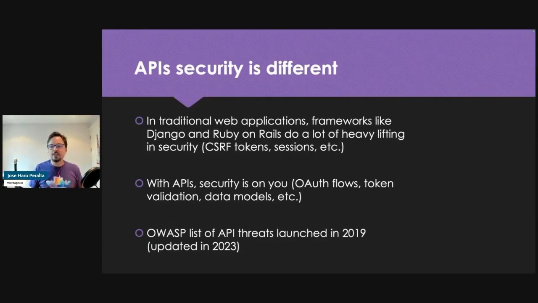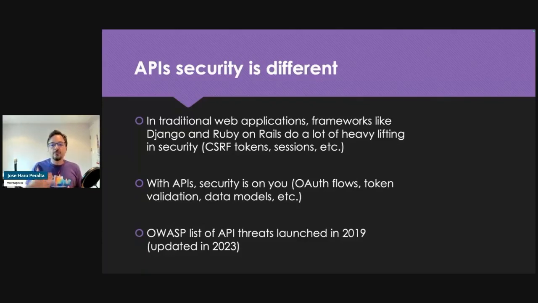Part of the problem is that API security is difficult, and it's difficult because it's different from traditional web security. So if you have experience building websites with Ruby on Rails or Django for Python and similar frameworks, something you should notice is that those frameworks do a lot of heavy lifting to take care of security for your website. So they do things like including built-in user session management, login, they manage CSRF tokens, they include by default configuration for CORS and things like that. When it comes to APIs, we are on our own.